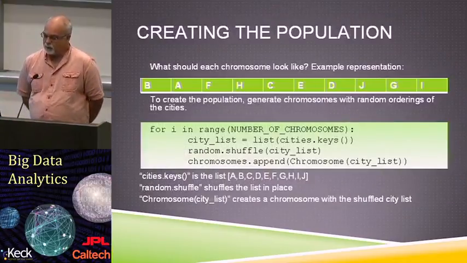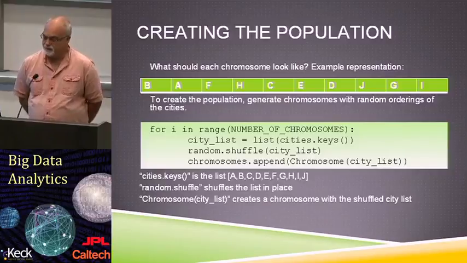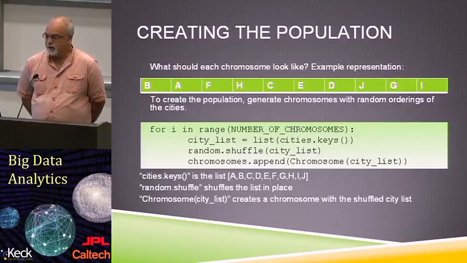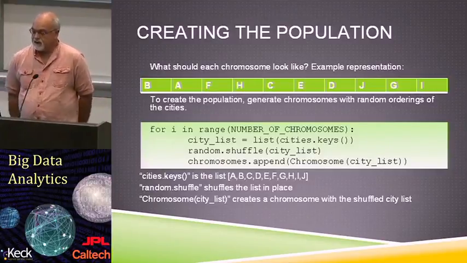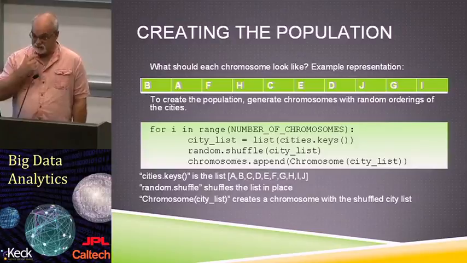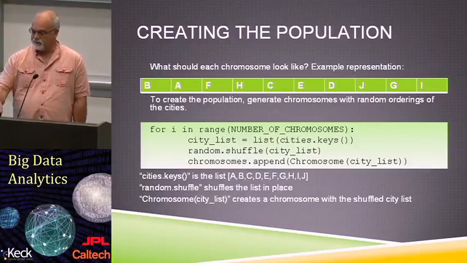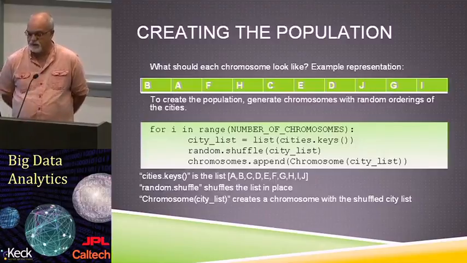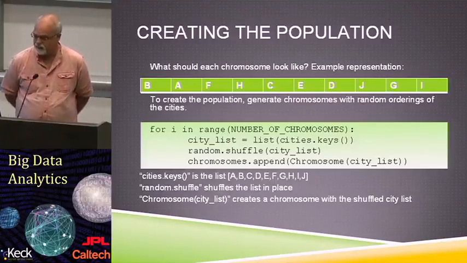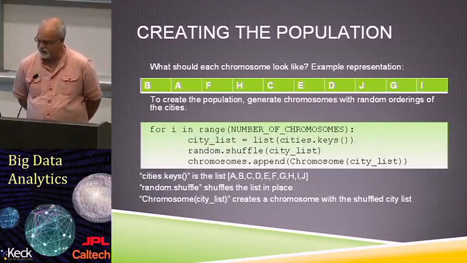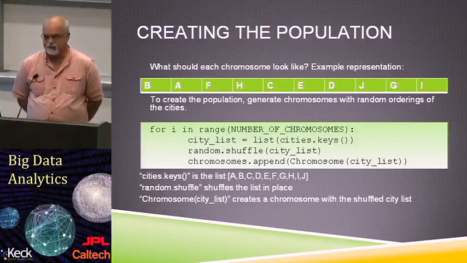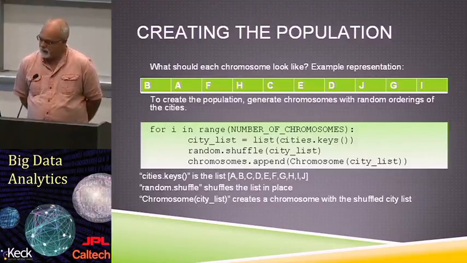So for this particular problem, we create a population of chromosomes, and the chromosome will just look like an ordered list of cities. And here's a little bit of Python code which does this. Of course, you don't have to use Python. You can use anything you like. But this is part of a code which is available for download that supports this lecture, which you can look at and find bugs in if you want.